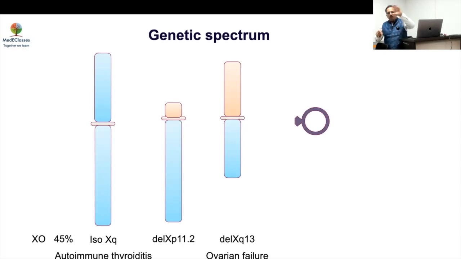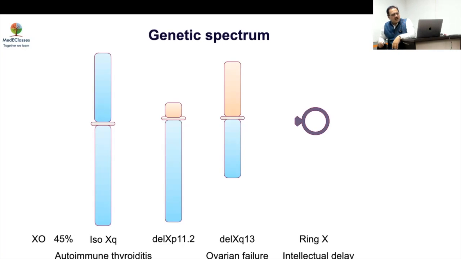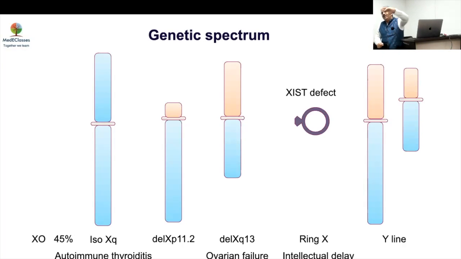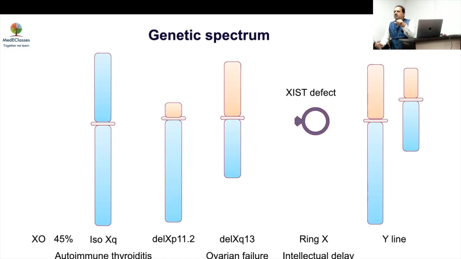A ring chromosome forms when parts of the P and Q arms are joined together. If it affects the XIST region, there will be mental retardation, brachydactyly, syndactyly, and other abnormalities. There can also be an additional Y cell line in around 10% of cases, both covert and overt. A Y cell line is a significant risk factor. If there is an obvious Y line on conventional karyotype, or a marker chromosome, or virilization at puberty, this must be addressed.